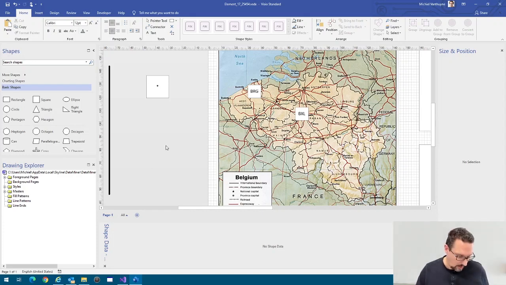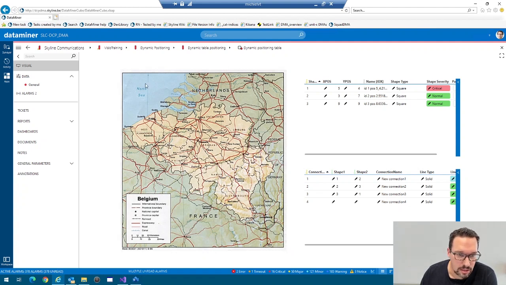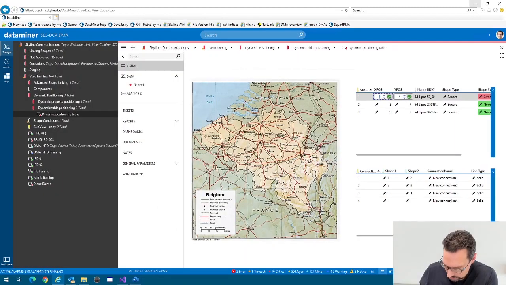So now I'm going to save this, and we're going to go back to DataMiner. So now we see our map, but we don't see any shapes yet. Why? Well, we haven't adapted our positions here yet. So let's add one for the city of Ghent, which is, no, okay, 4 and then 51.